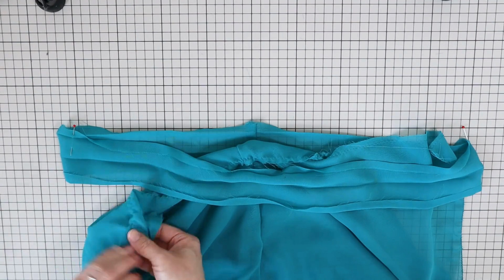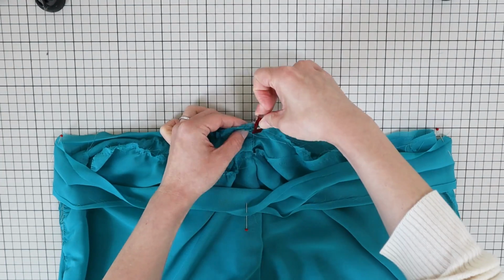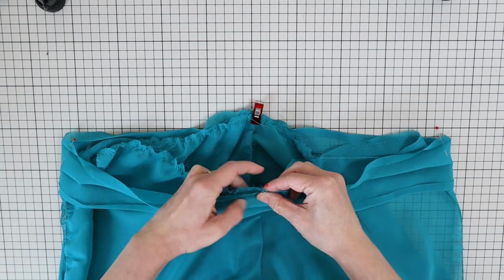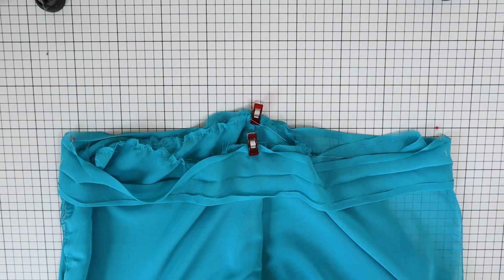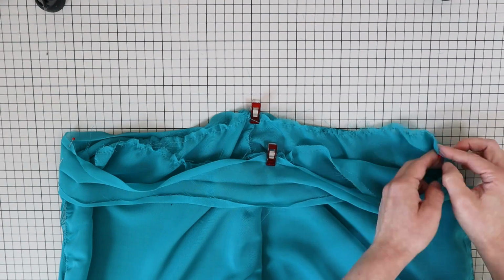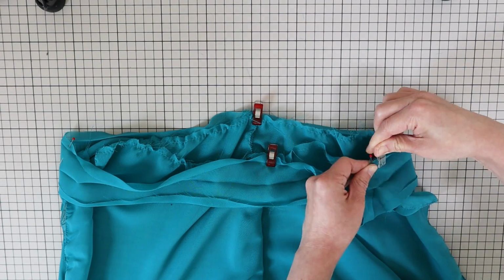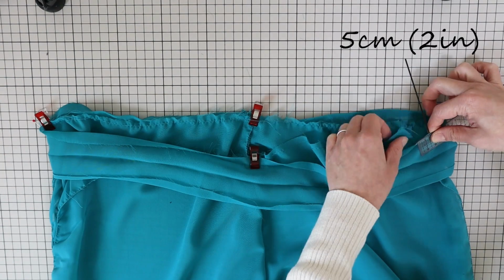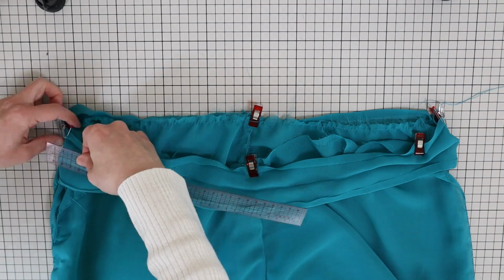Place the pants inside the waistband right sides together. And the front side of the pants have a deeper dip in the center. So match up the center front and center back of the pants and the waistband. Now we're going to decide how wide the side openings are going to be. I like my back side to be covered completely, so I'm going to line up the back panels at the side seam marks. And place the front panels 5 centimeters or 2 inches away from the side seam marks. You can make the opening as wide as you like.